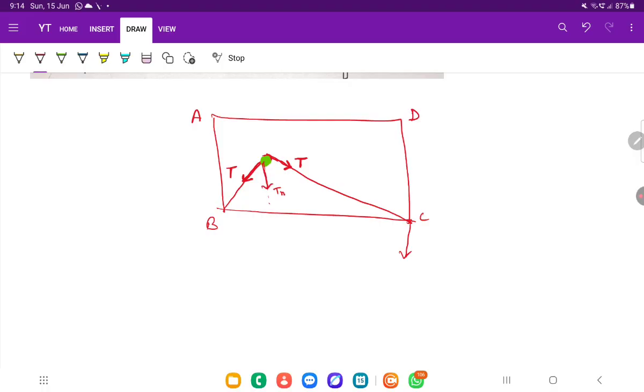Let's say this is the net tension, and as we are pulling this coin very slowly, we'll assume that at every instant the coin is in equilibrium. So the net tension gets balanced with the friction force. The friction force, let's say F is friction, should be anti-parallel to T net. That's when the forces get counterbalanced. Let's assume this angle theta and this one as theta. Obviously these two will be equal, as T and T are both equal in magnitude, so T net should be along the angle bisector.